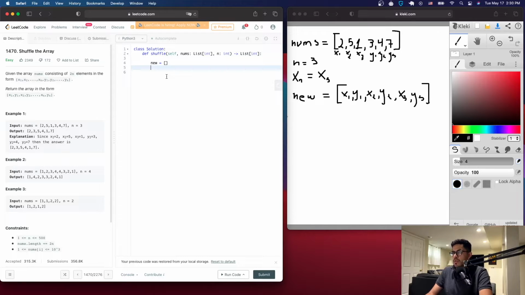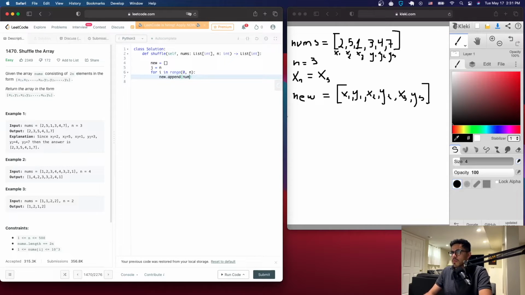We're going to have two loops. We're going to say that j is equal to n, and then we're going to create a for loop that says for i in range from 0 to n. And what we're going to do is append some of the elements from this array to the new array.